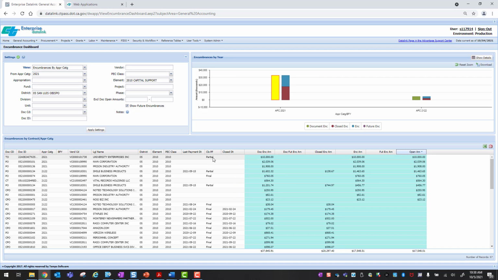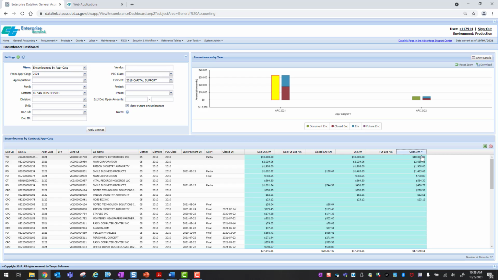You know, 10,000 was a partial payment, University Enterprises, and it's a task order. So again, if you're the contract manager or the resource manager for District 5 or District 3, whatever you're working on, you want to be working with your contract managers to make sure that before this $10,000 lapses or needs additional disencumbering of funds, this 10,000 is going to get used. Just have those conversations with your contract managers if you're the resource manager.